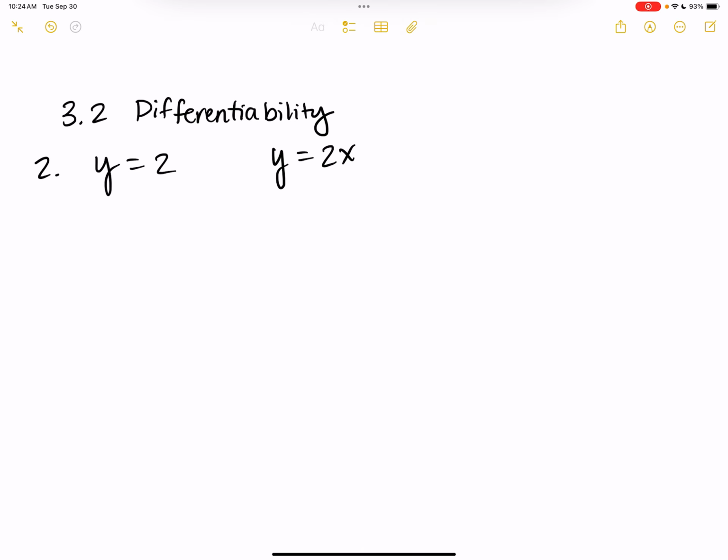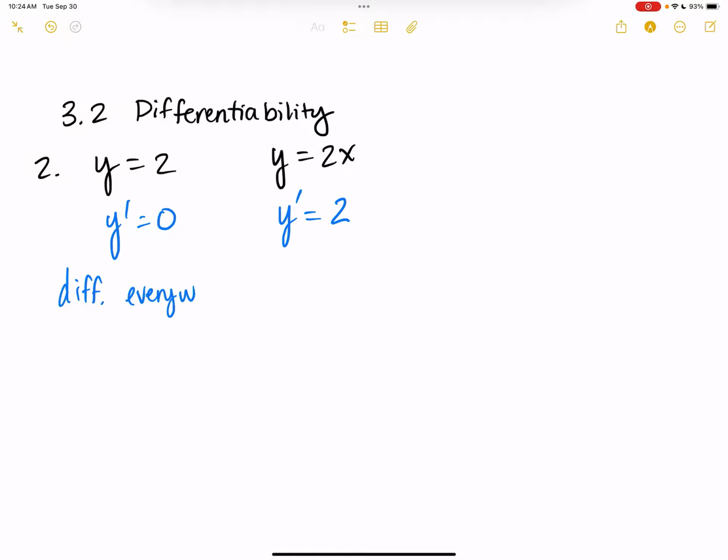So the derivative of a constant is 0, so this one is 0. The derivative of this one has an exponent of 1, so multiply it: y prime equals 2, and the variable goes away. So these are not the same. So these are differentiable everywhere except at the point where those two pieces come together. So we would say differentiable, and I usually abbreviate it because writing that word out over and over again gets a little long.